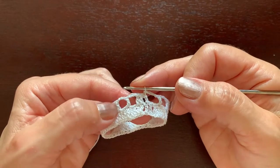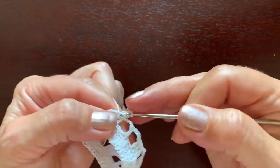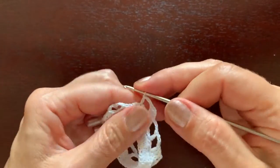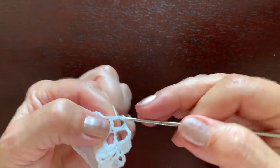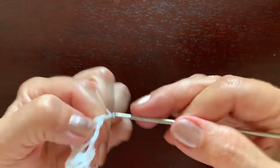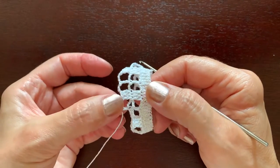Now we're beginning to make the second round like this. Chain 3, a double crochet, a double crochet, chain 3, a double crochet in a double crochet, chain 3, 3 double crochets, chain 3, 1 double, and continue working like this. Please make 6 rounds like this.